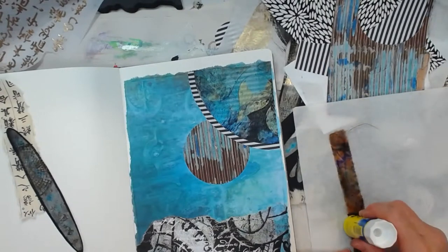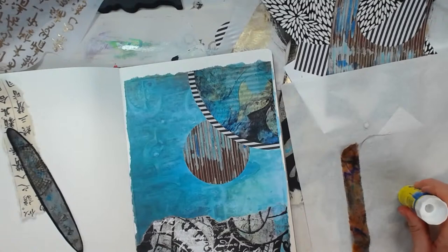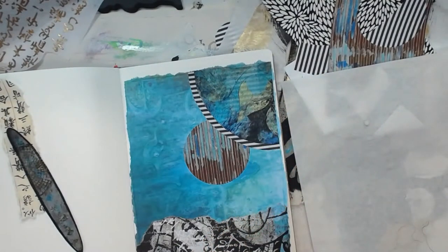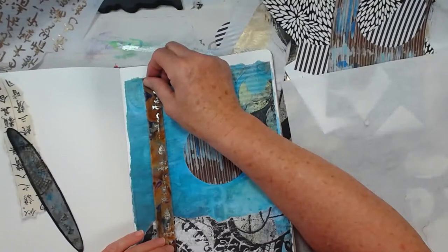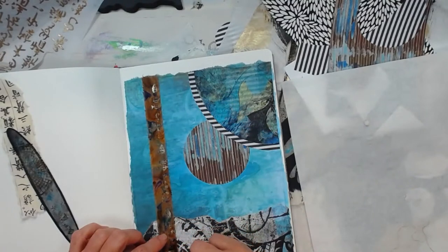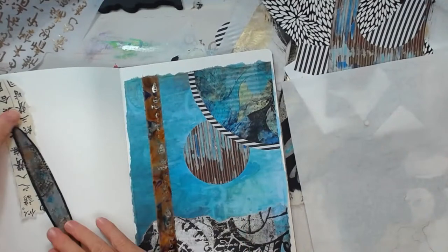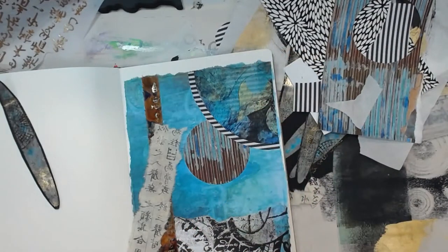Not sure about this. Crap. The whole thing came out. Oh, yay. What is that mishmash of stuff on there? Sweet Moses. All right, we'll try it. I don't know what happened there, but there's all kind of little balls of glue. This I want here. And overlapping down here. And I want this. Yeah, you know what? This one, I'm going to have to go bye-bye.